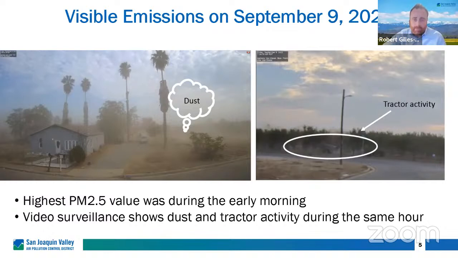The previous data that was shown was a 24-hour average, but we see actually a lot of helpful information when we look at hour by hour, how did the concentrations change? But starting off with just seeing that it is easy to see very dusty conditions that are happening. And then some of the evidence of activity that we can see is this example here, just a tractor in an agricultural field.